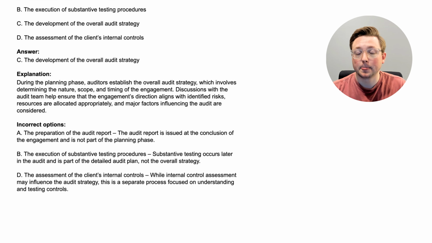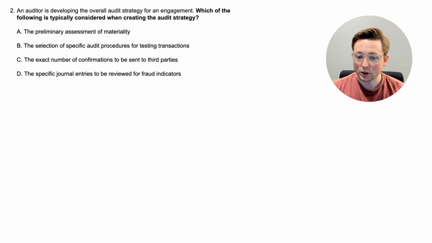for it. So again, one of the parts of the planning phase of the audit is developing the overall audit strategy. And that's what we're going to dive into the rest of the questions in this video. So let's go ahead and go to question 2 now. Okay, here we are at question 2. Which of the following is typically considered when creating the audit strategy?